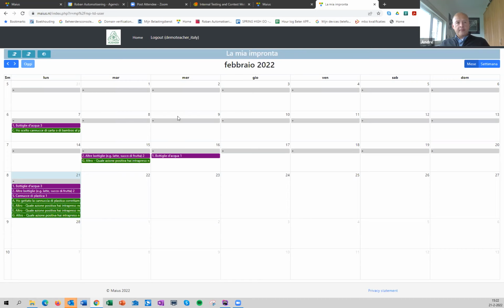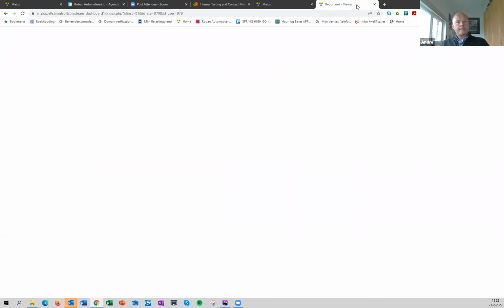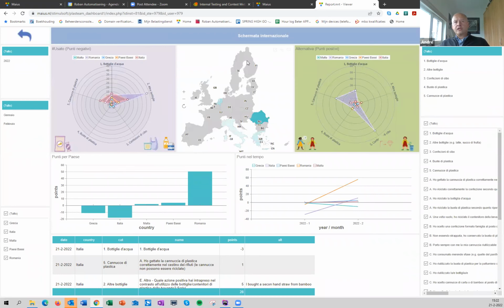Okay, so this is the entering. I will change this into footprint/diary. And here we have the dashboards, for example, the international dashboard. I click on this now. It opens another tab. You can still see the tab, right? Okay, so we are now still as a teacher, not as a student. That is true. A student will not see this unless you decide that the students also see this. It's only a matter of rights.